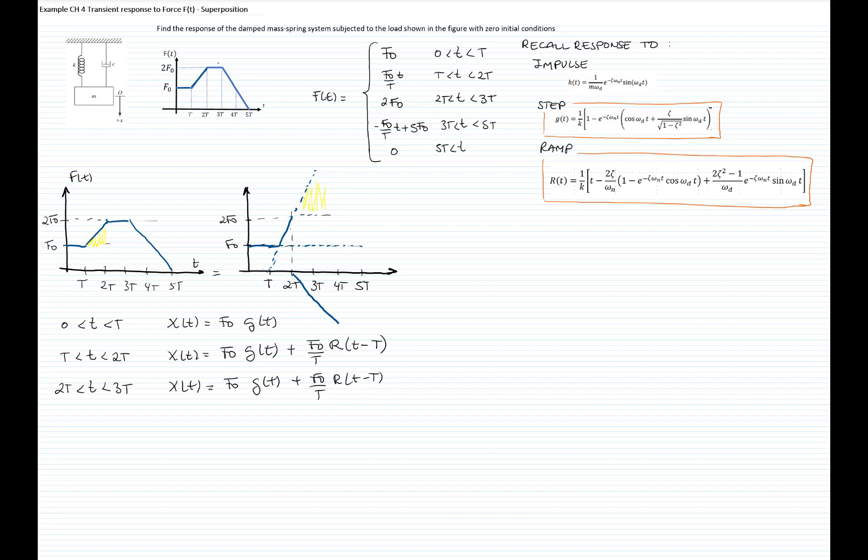So that will be negative, the same slope, but now the ramp will start at 2T. And that will take rid of that slope. And I am now getting the same function as the original function.